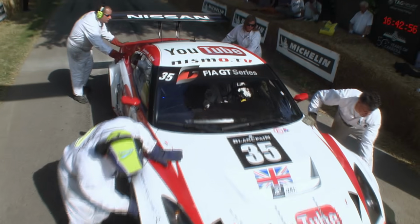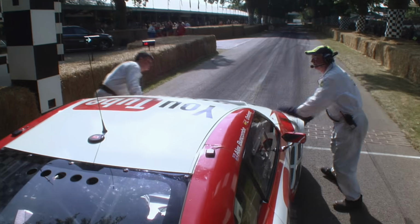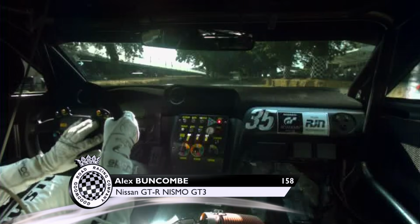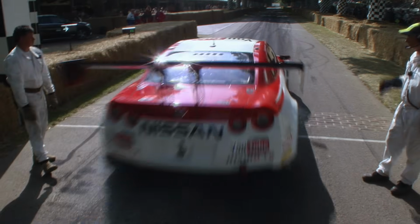Okay, well, if it's noise you want, right, let's have a Nissan GTR. Not the most subtle car on the planet, and I thank the Lord for that, because this is one of my faves. They do have those digital systems now where you can select inside the car what car you want it to sound like. So I think it's the new Renault Clio. You can set it to sound like the GTR, which is just coming up now.